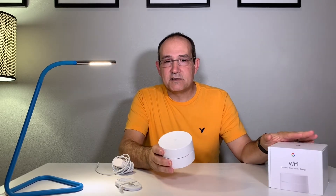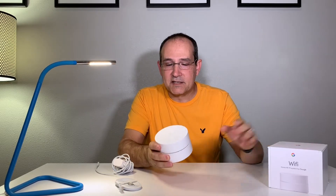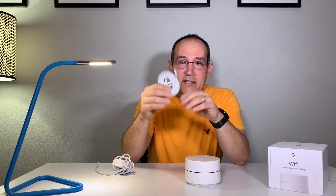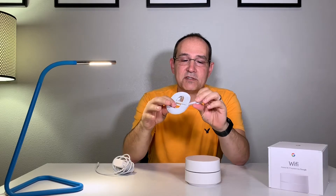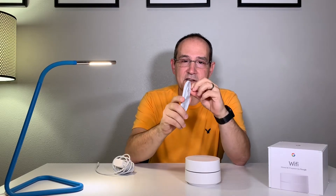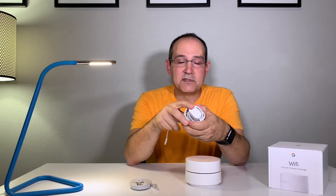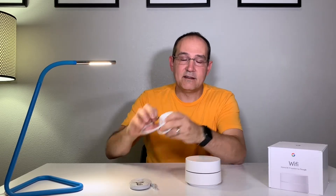So let's talk about what's in the box. With each box, you get a wireless access point that weighs only 0.75 pounds, which is really amazing. It is a 2.4 GHz and 5 GHz dual-band router. You also get a flat CAT6 Ethernet cable with RJ45 connection, and a 5-volt USB-C power connector.